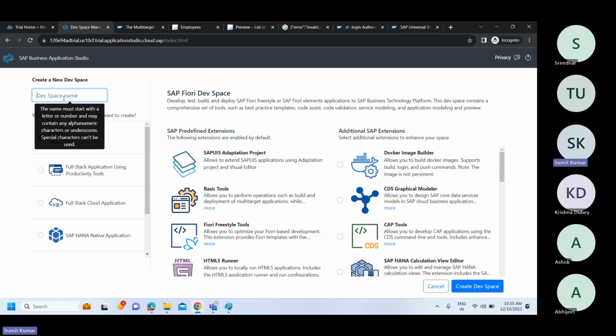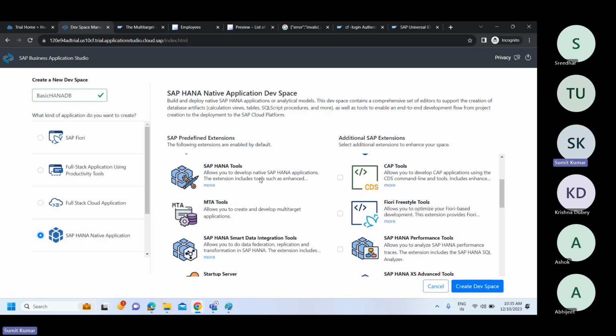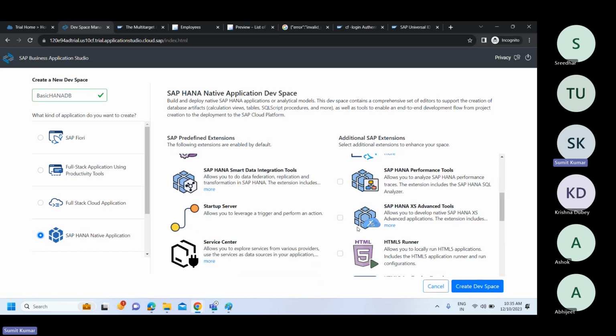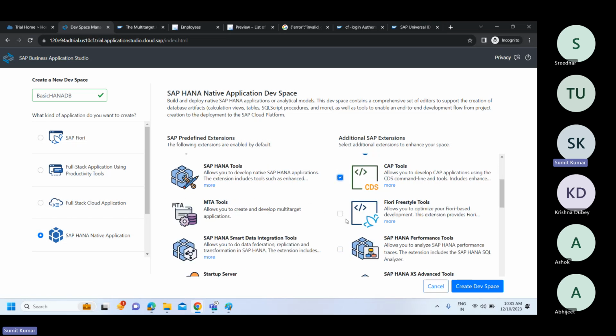Okay, so let's just say basic HANA DB. Maybe I guess it's not giving us the required basic tool that we need because I guess that was not part of it. Let's see, maybe I guess we'll go ahead and create just a HANA native application.